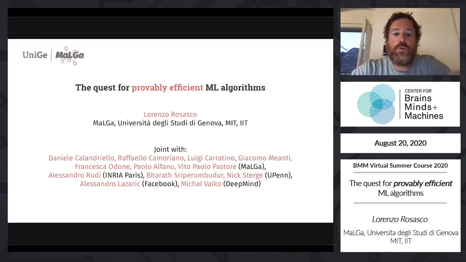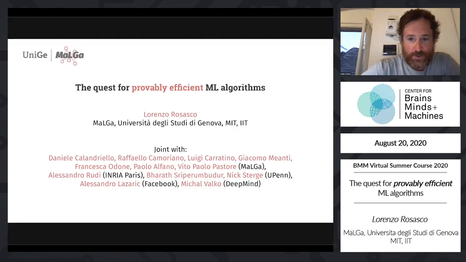So what I'm going to try to do today is just to spend a few slides, just giving you some of the coordinates of how to think about machine learning problem from a theoretical point of view. There's going to be some notation, but also I'm going to try to be friendly to whoever has no idea what statistical learning is. So please, people that are actually expert in statistical learning theory, be patient.